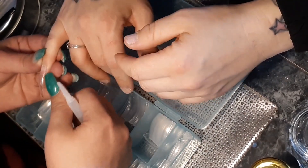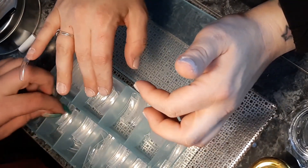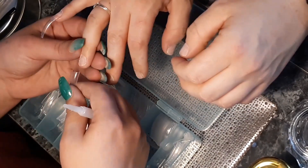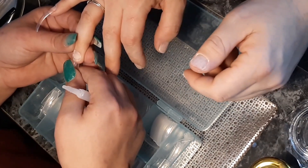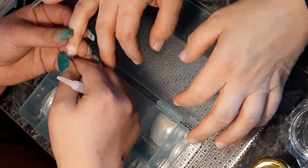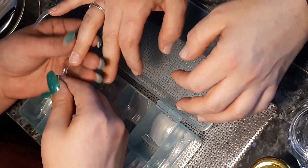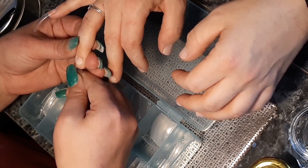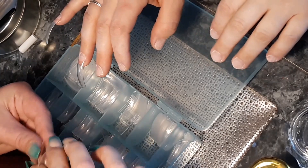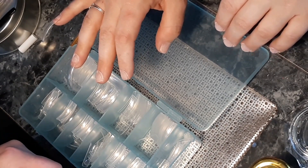Never use your mandrel bit with your machine on the natural nail plate. If you want to use it on the acrylic itself, that's fine — you can also use it to blend in the tip, but not on the natural nail. Now I'm going in with tips from my nail supply. I make sure that the tips fit from sidewall to sidewall. You never want a tip that's too small because then you're not getting the proper structure of the nail. If you have to file a side a little bit, that's fine, but definitely don't use a tip that's too small.